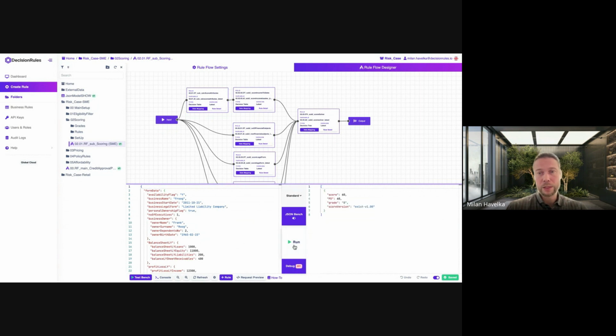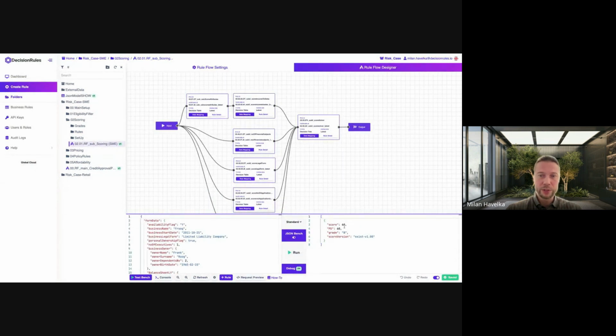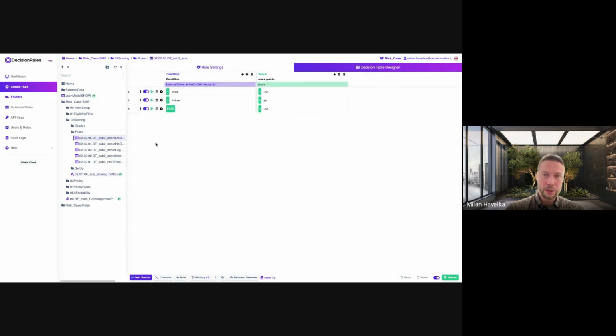So for the scoring, as I said, it's possible to put there any type of scoring module. This one is pretty simple: it's based on score points and gives me on the output the score points, the probability of default not recalculated from the scoring, so it's not standardized, but still the score points, the grade of the score, and the version of the scoring module. Each of the rules inside gives you the recalculation of the score. So if I go to one of them, saying whether there is a default in the last 2 years: if it is true, it gives the score -50; if it is false, it gives 10; and if it is not calculated, it gives -50.